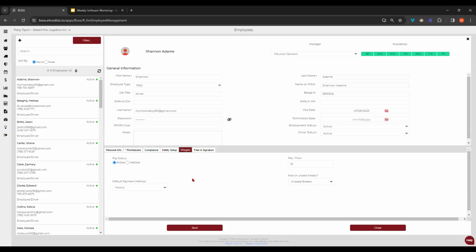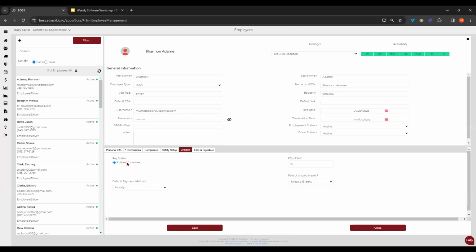Now, if you have to adjust a couple of people at once, yes, it's easier to come in here and do it. But if you're in the gross pay calculator and you're like, oh, I didn't make that driver active and I didn't put their hourly pay in or what have you, you can do that in the gross pay calculator. You don't have to keep coming back here.